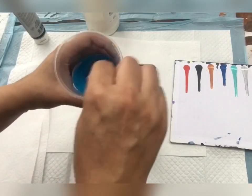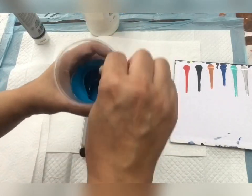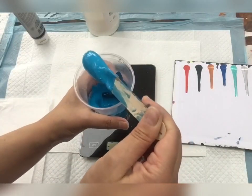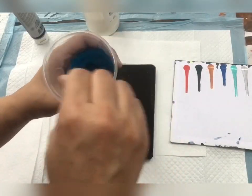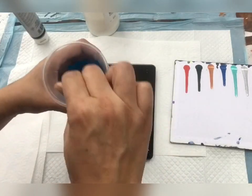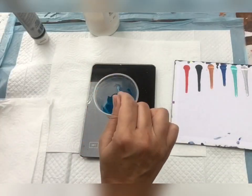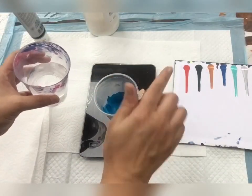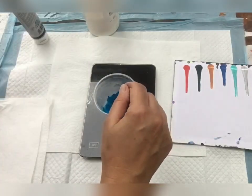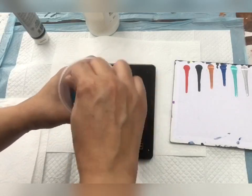So one part paint, two part pouring medium again. Give it a nice mix before you start adding the water. As you can see, it's quite thick now. It's like a blob of paint. And this paint will have a beautiful shimmer and the shine from the metallic silver. So it doesn't matter if the scale is zero or not, because I want to start adding the water, and that is going to be my desired consistency.